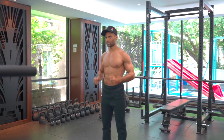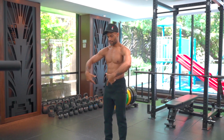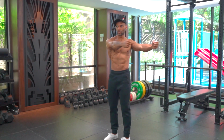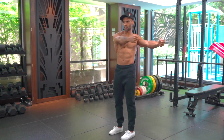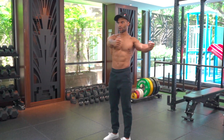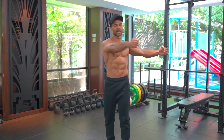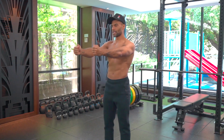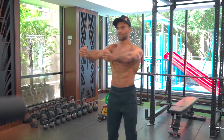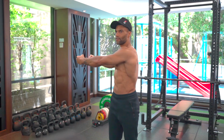Next one, rotation. Hands forwards, try and round out the shoulders, and we're just going to keep the feet stable again. So we don't want too much hip movement, and we're just going to do just one side now. I prefer to go to one side and the center, just so that we're not building too much momentum in that rotational movement by going through one side straight to the other. Okay, so that's why we just do one side, and that also means that we can focus on keeping the hips stable a lot easier. So we're going to do 5 reps on each side.